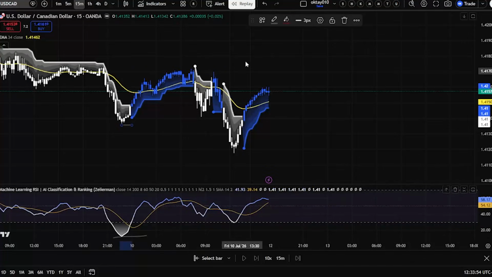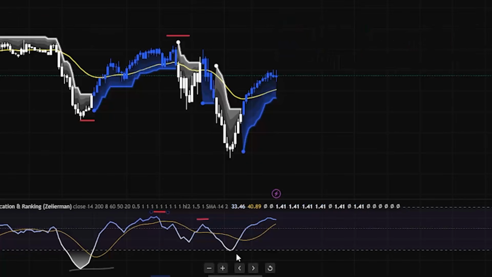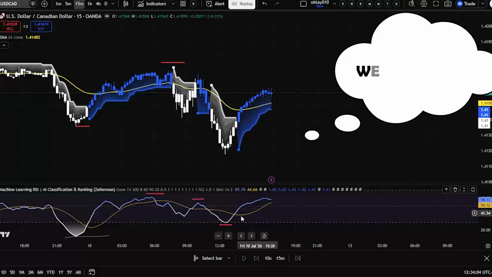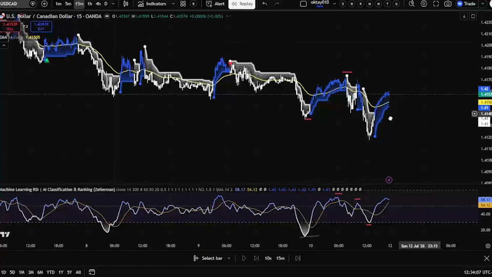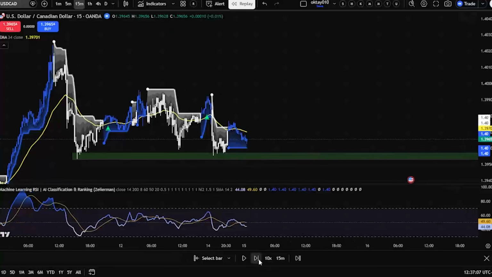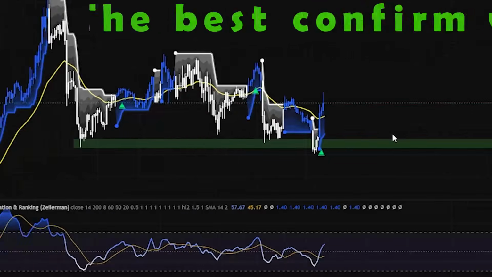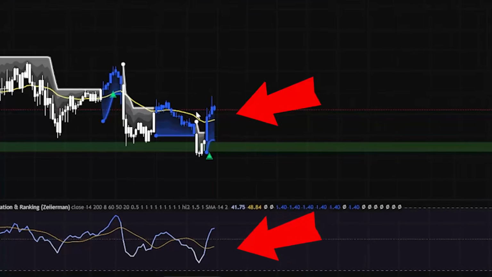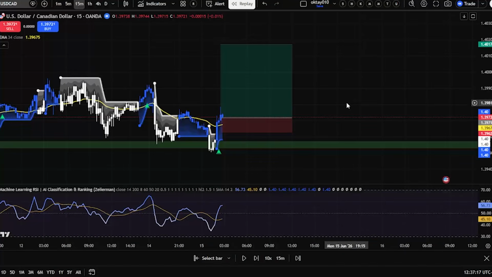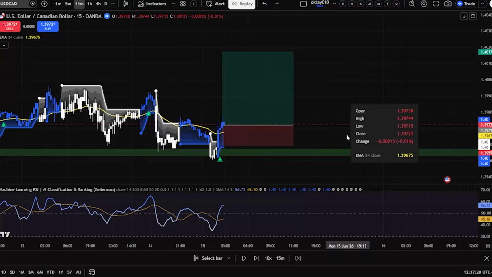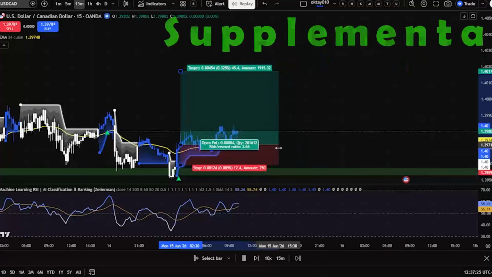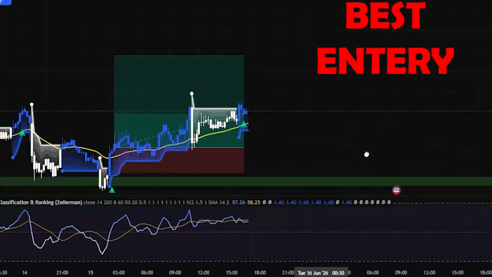This is where the idea of classification comes in. Instead of just saying that the RSI is at 65, we classify the RSI conditions. Well, you might say that we already know this, but let me tell you one thing about this strategy to get the best entry point. The thing that distinguishes this is that it has the entry signal from the candle itself, not the area, meaning we are more confident that the price will signal the confirmation from the candle, and we will enter. And the EMA34 also helps us to identify fake failures and enter with the confirmation of the RSI, like this part. That is exactly when to enter the trade.